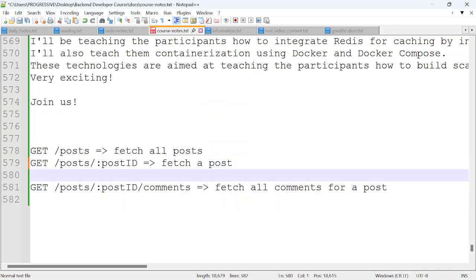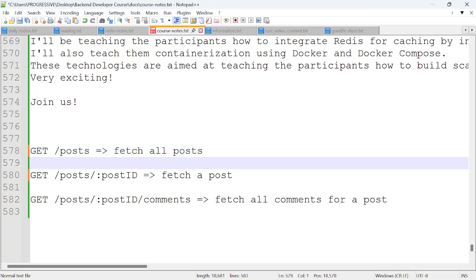You see the difference in how I designed it. You go to all the posts to get a particular post, then we are fetching all the comments for that particular post. You understand? So this is how you should design your APIs when you have items that are attached to another item, and those attached items cannot exist on their own because you can't just create comments. You need a post to create a comment under it. So this is how I designed the API.